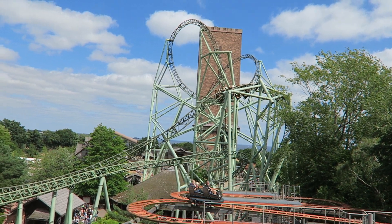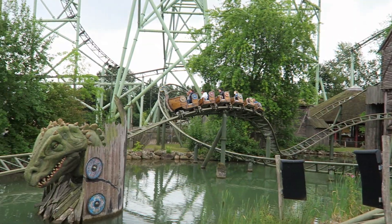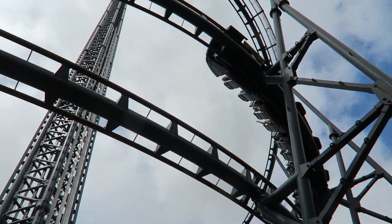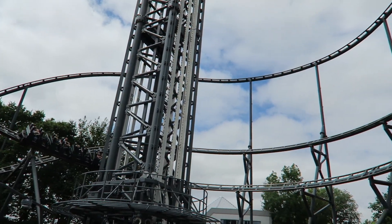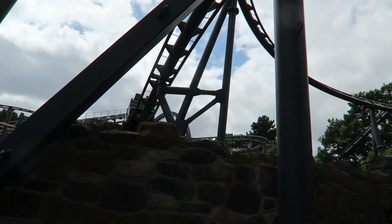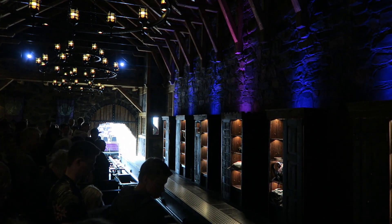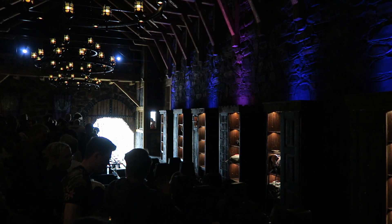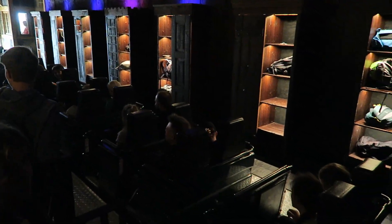Most of Hansa Park's coasters do not have the best capacities. Most of them have short trains and a handful only operate with one. Nessie is the exception — this is easily the park's highest capacity coaster. Each train can accommodate up to 28 guests across 7 cars, with each car being two rows of two. The ride routinely runs two trains with no stacking, and the operators check restraints lightning fast. You are secured by just the classic minimalistic Schwarzkopf U-shaped lap bars, with no extra seatbelts or harnesses.